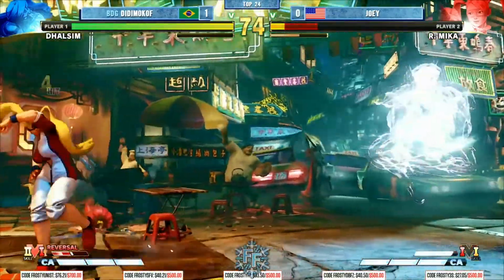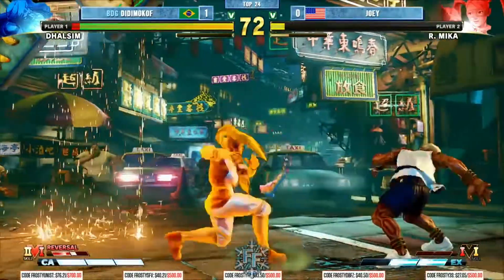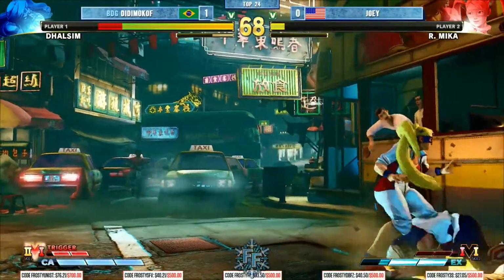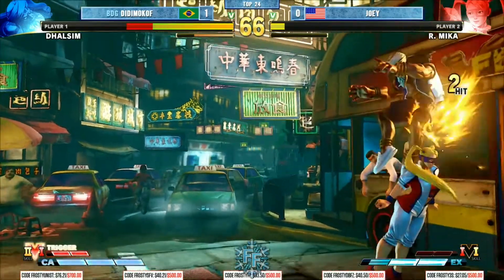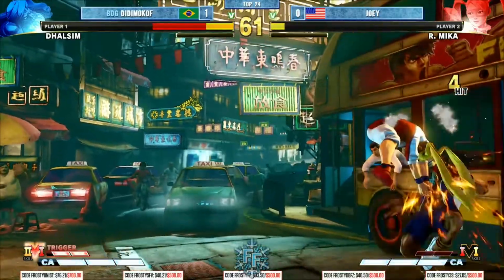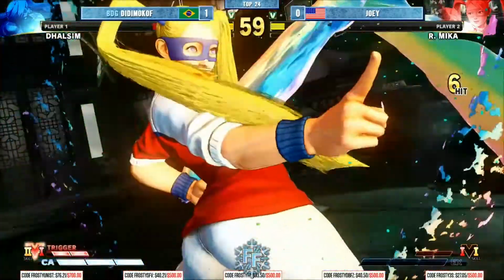Oh! That's cheap. Behind. That's cheap. Lucky. Nice six punish. Yeah, nice punish there from Joey. Gets in now. Could be dangerous still. Command grab. Oh, okay. Same side. Oh no, he's gonna finish with the injury. Super. Yup. Right to the CA.